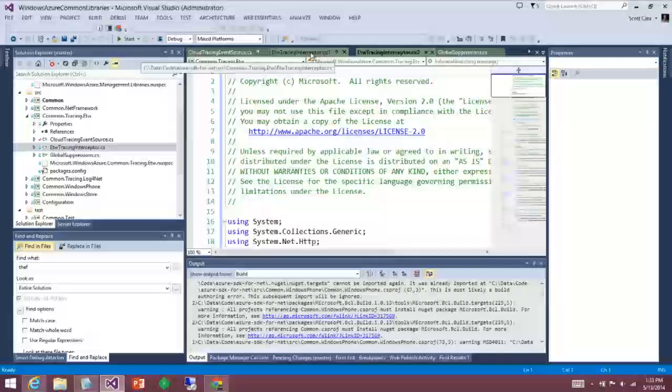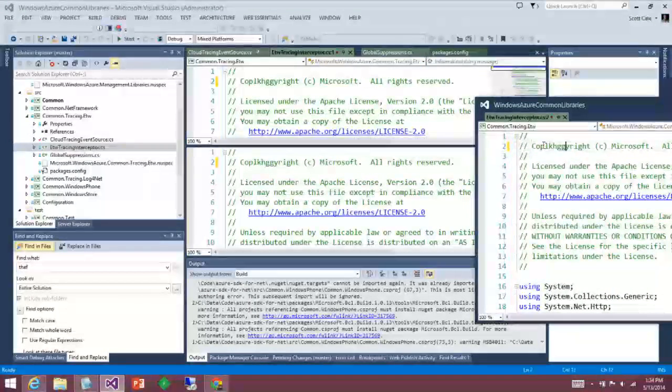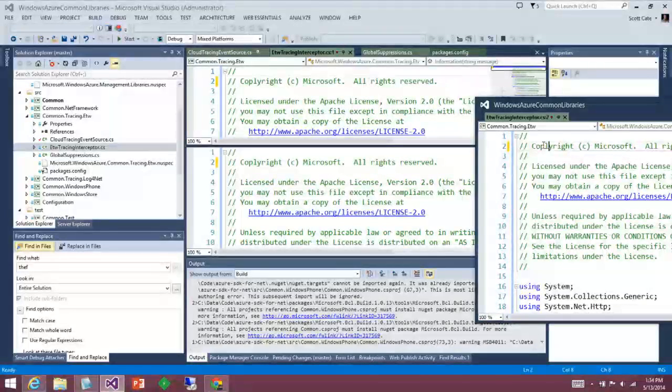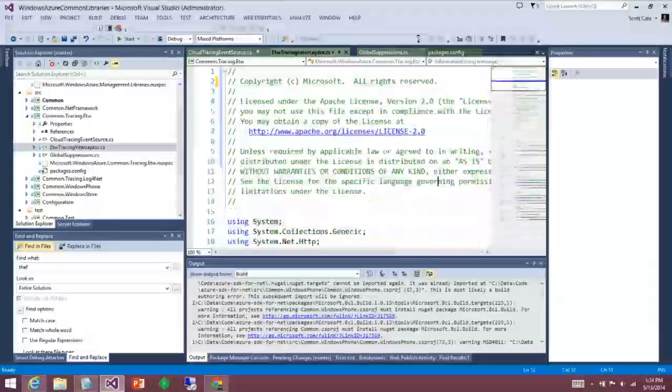You'll notice here that I have ETW Tracing Interceptor version 1 and version 2. I can actually tear this off to a second or third monitor, and now what I'm typing works in all those places. This is really beneficial when you're debugging and you have one file with 2 or 3 breakpoints in it. Instead of jumping from here and back up here and back down here, just open 2 windows, put them side by side, and then your breakpoints are live and hot, and you can actually see both of them, including your mouse overs, all your data tips, and everything right on that one screen. So I like to split and use multiple instances of the same file.